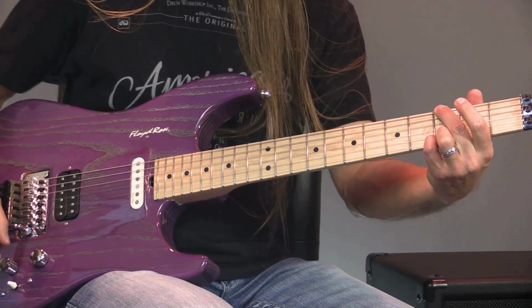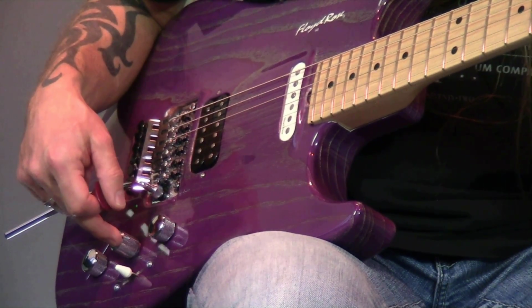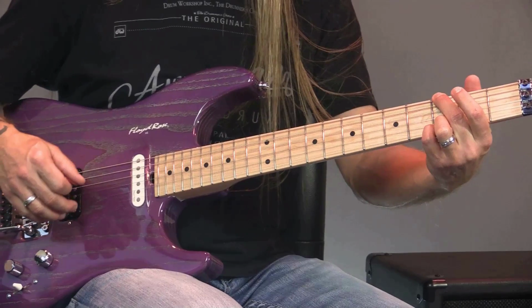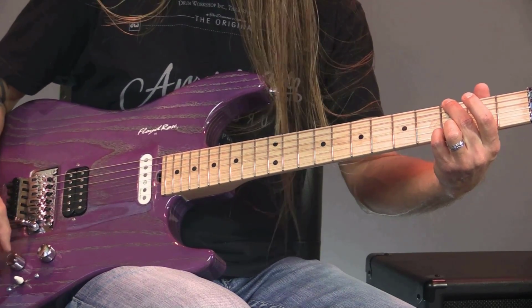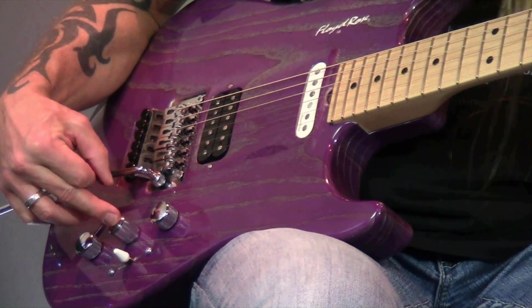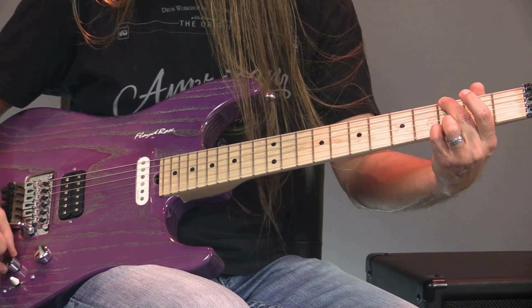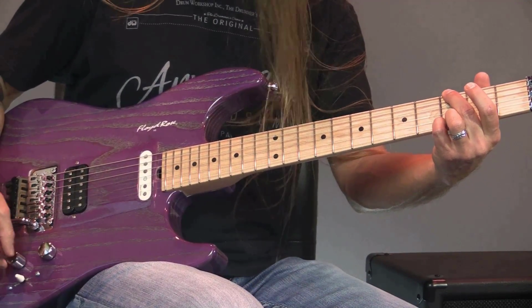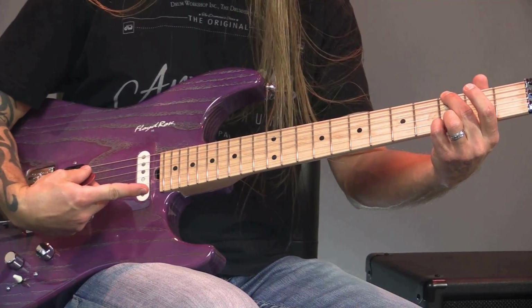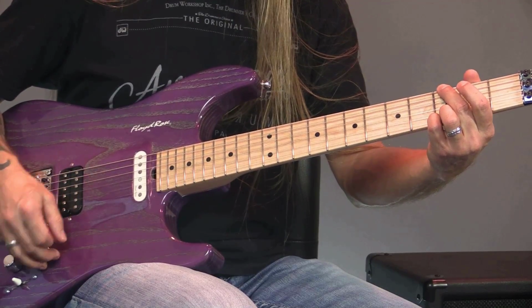Now what he's done is this center knob, right here, he's turned into what he calls a blend knob. When it's sitting in the center, there's a little divot and it kind of connects, and that's where you know it's in center. Now if I take that blend knob and turn it this direction, it brings in more of the neck pickup.